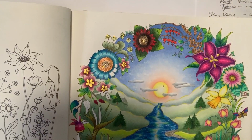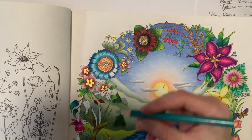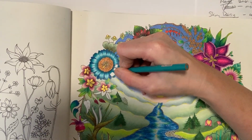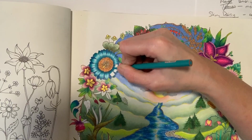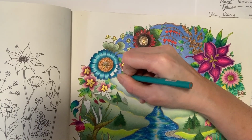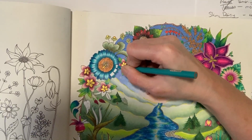Okay, put my cobalt turquoise down and go to aquamarine. And I'm just going to blend in, again, just about a millimetre or so. Just a slightly lighter band of colour, the beautiful turquoise colour. And then we're going to do something slightly different.